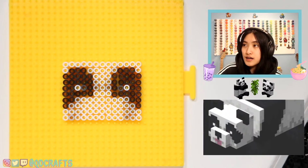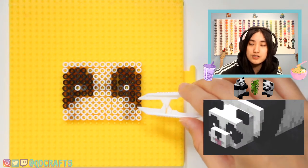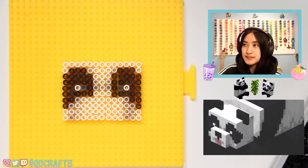1, 2, 3, 4, 5, 6, 7, 8. It's an 8 by, 2, 4, 6, 8, 10, 8 by 10. That's 80 beads. The panda without a nose really does look creepy. Yeah, a little bit. It doesn't have a mouth, so it does look kind of scary.